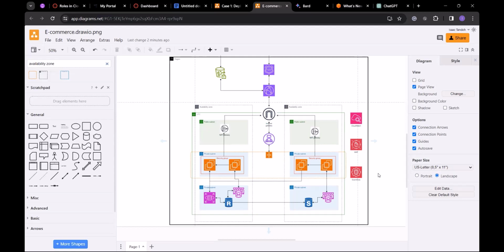The CloudFront itself includes some security applications. Mm-hmm, this is the WAF, Web Application Firewall.